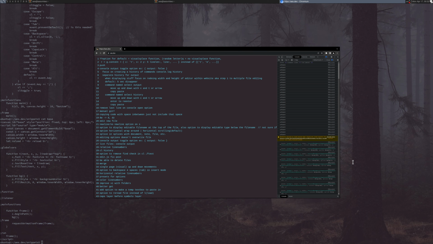So you've got width and height equal to canvas height, or width and height equal to canvas minus output, and width and height equal to a limit.